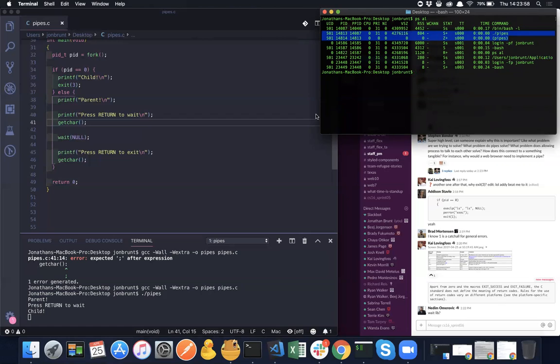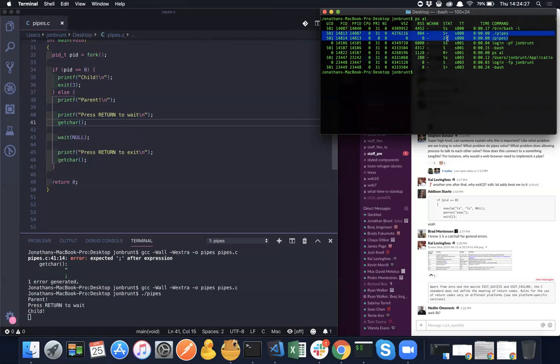When we ran this code, the child dies immediately and became a zombie. We don't have any code in here where it's prompting us to press return to wait. So what we're seeing right here is the parent has gone to sleep because it has nothing to do at this point, and the child has become a zombie.